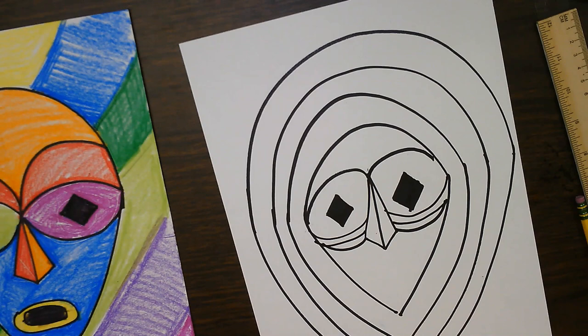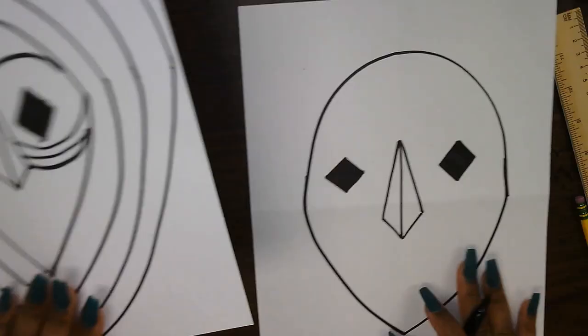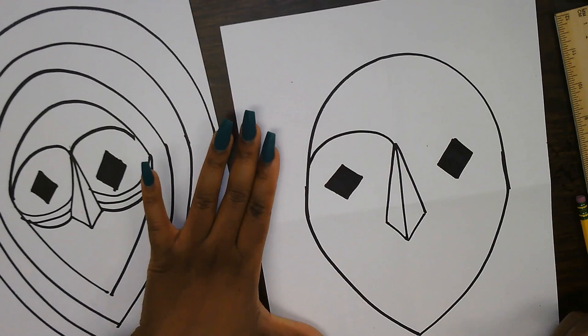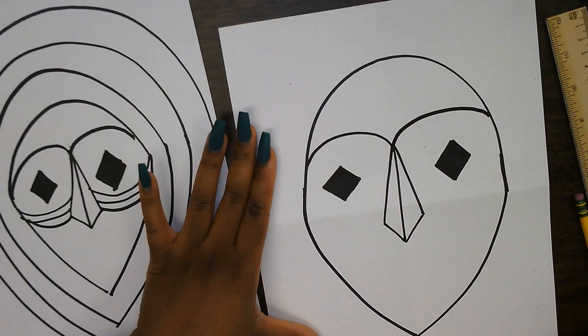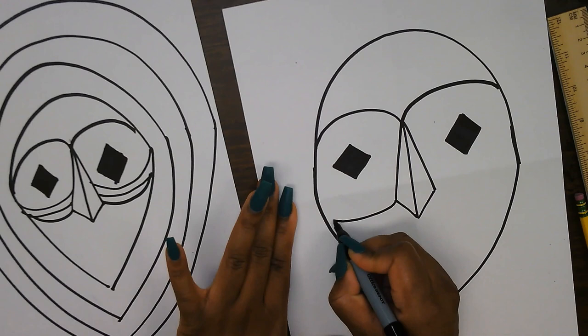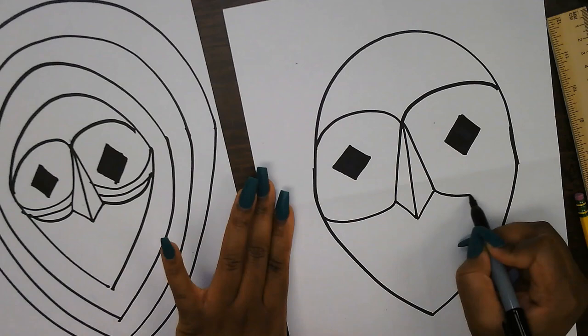All right, let's go. So on my real one, I'm gonna go from the very top of my nose, and I'm gonna do a small arc to the side, okay? I'm gonna do the same thing over here. Now, I really liked how we did the double. So I'm gonna do an arc from the corner of the nose to the side of the mask. And this is an under arc, it's different. Goes underneath. And do it there. And then I'm gonna add two more arcs, okay?